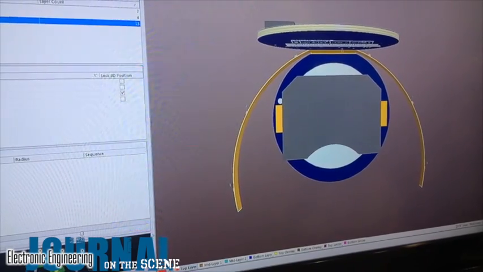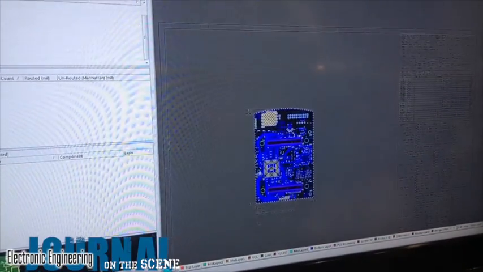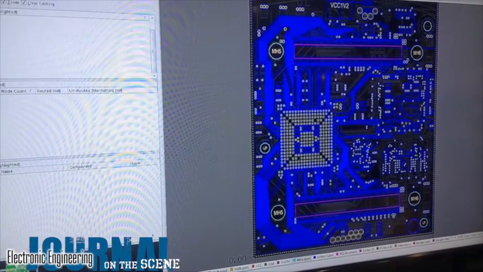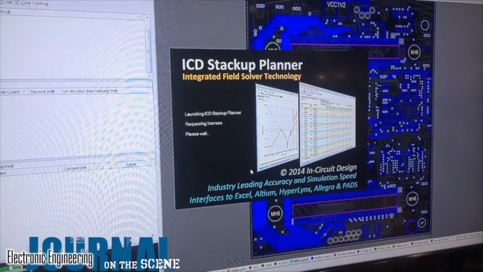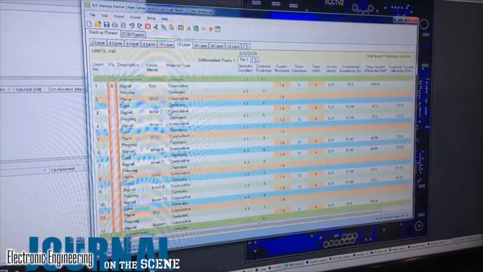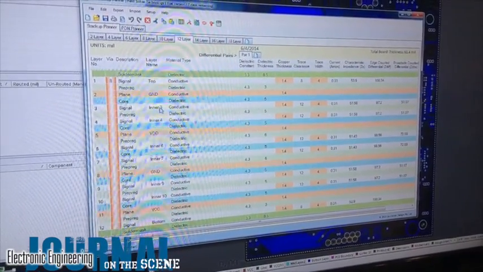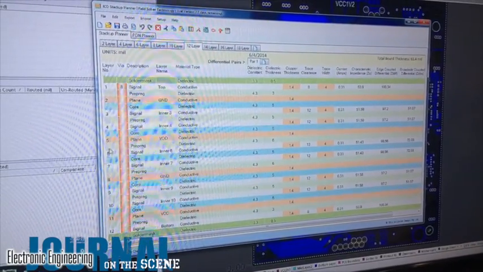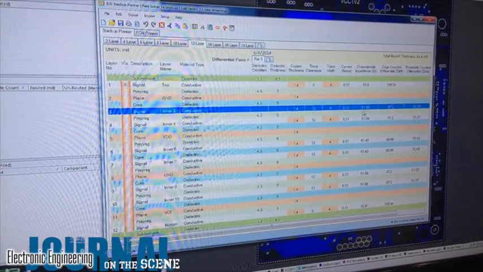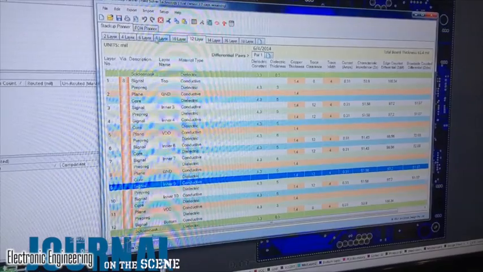Going back to another PCB design, if I need to do some power distribution network planning on this board, this new ICD stack-up planning tool, again a third-party plugin, allows me to define all the conductors and materials used in the board, and it has a very large library of materials along with their electrical and dielectric characteristics. So I can plan differential and single-ended impedance of transmission lines on those layers and have a very closely controlled, impedance-controlled layer stack. In addition to that, there's a power distribution network planner here.